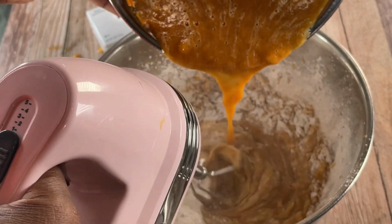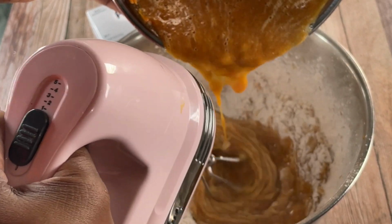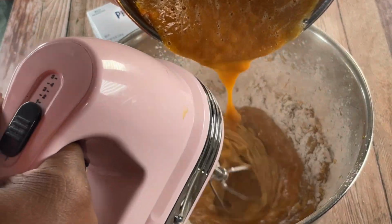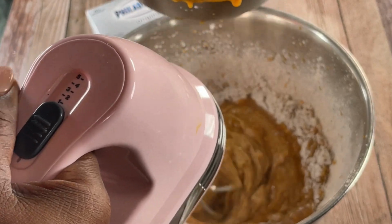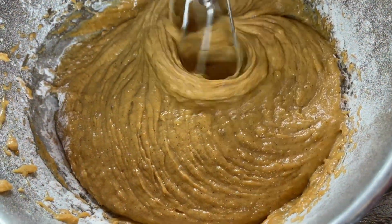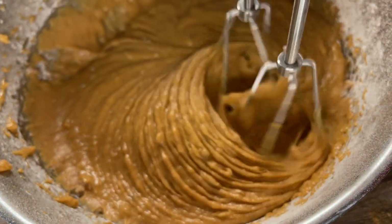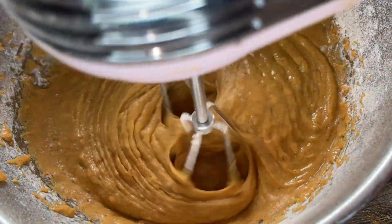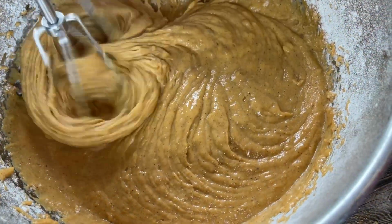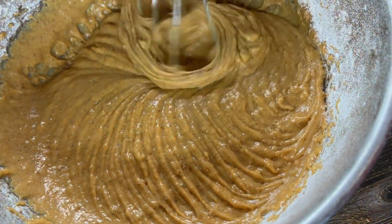You can also use a regular whisk and hand whisk it if you don't have an electrical mixer. This is just a simple hand mixer. That's all you need. If you have a stand mixer that's a lot fancier, then by all means use it. But this is a low maintenance recipe, and what you want to do is really mix it until your mixture is nice, smooth, and even.